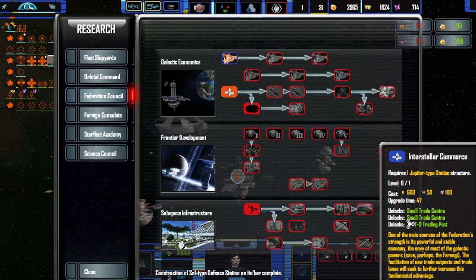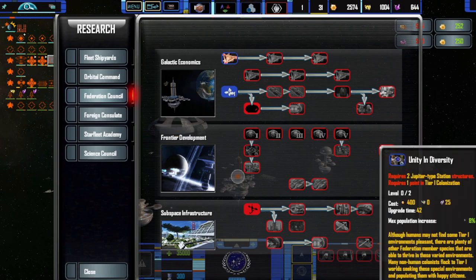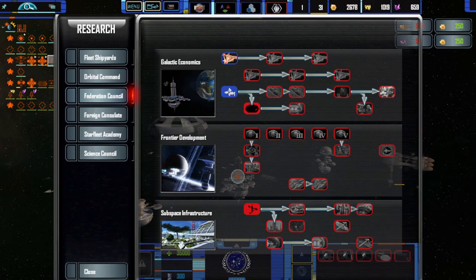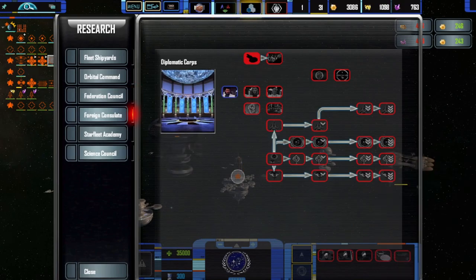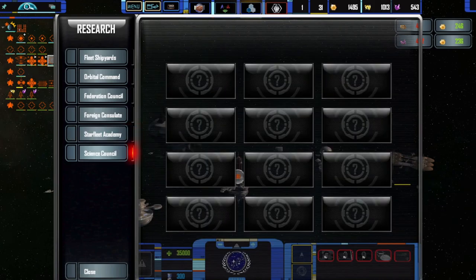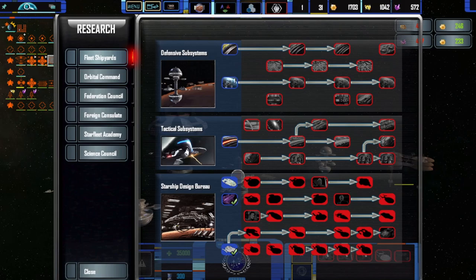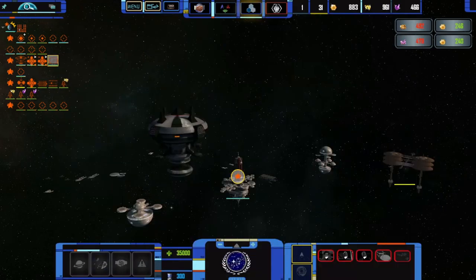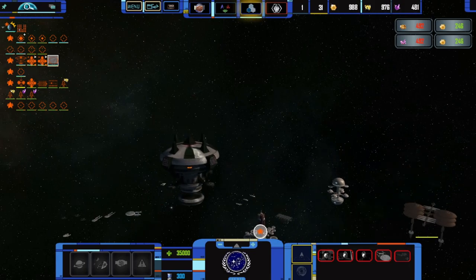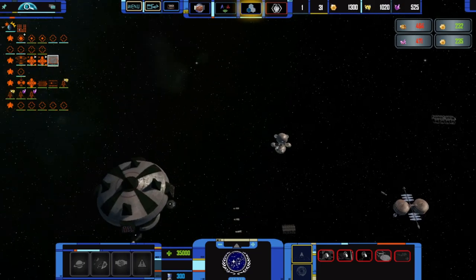Okay, now we should be able to start doing some economy stuff. Interstellar commerce. Which is probably not going to really do much good because we're just at war with the Klingons. Diplomacy. Starfleet Academy. Let's get a commander. Well, let's get another, because we want to get a Galaxy class eventually, so we're going to need another research center. Station complete. It was letting us use it even though we hadn't got it completely built yet.